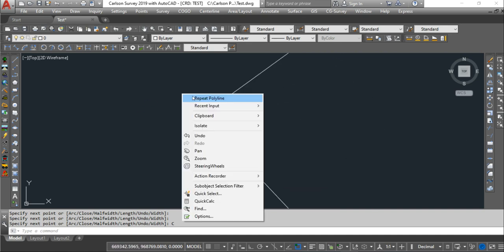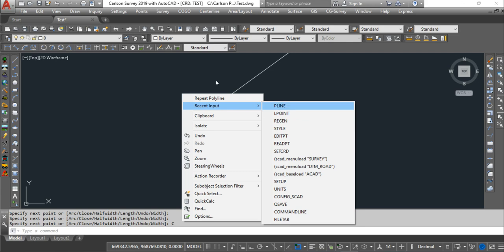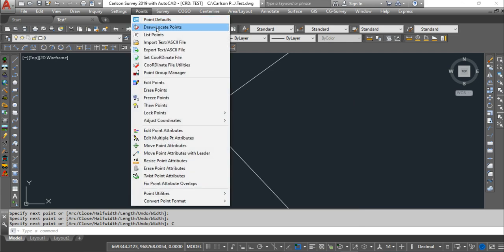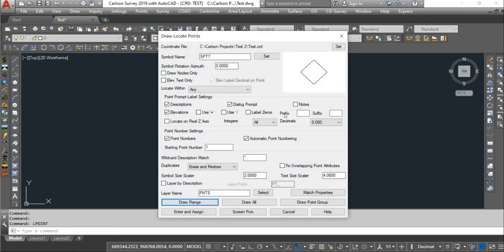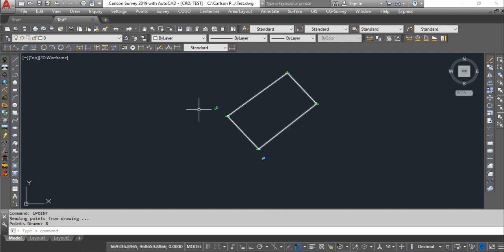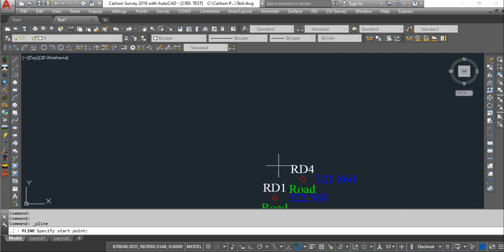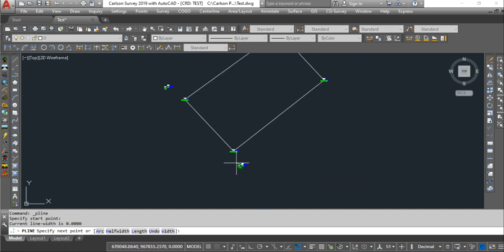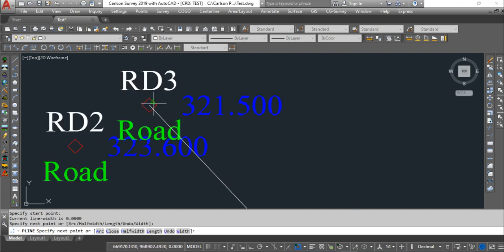If you are still not satisfied with the point, you can just come to L point, or you come here to do a locate point. It's still L point, so you can increase it to the desirable height system that we intend to use it for. So you can just draw it on. As you can see, it is bigger now. So the next thing is for us to do our editing and things like that.